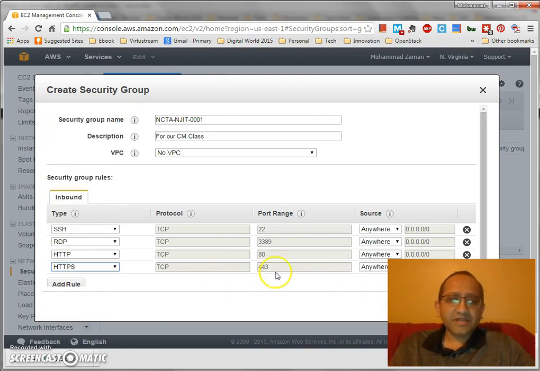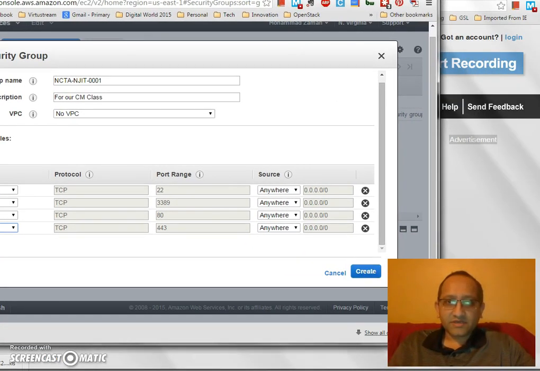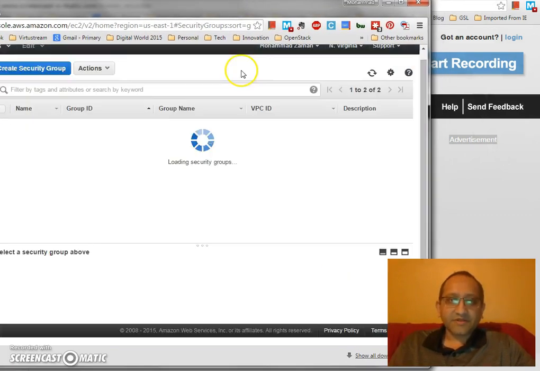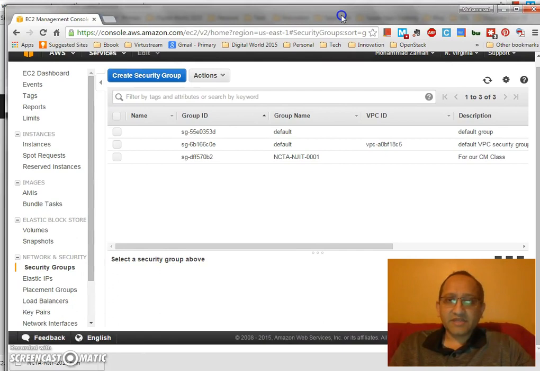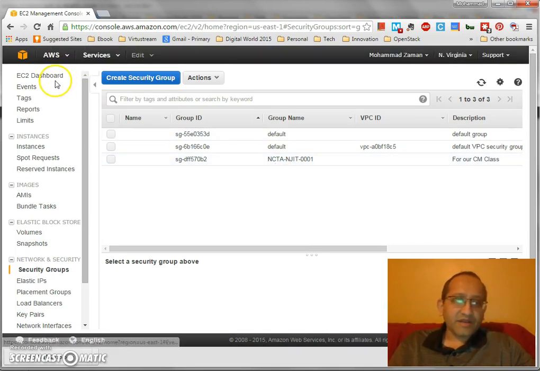So once I created these four, this is essentially for my cloud. Give me one second so that I can get to this one. Okay, and I would hit the button Create, and in the meantime it should create that security group rule for me. Now I've created a security group, I've created a key pair.